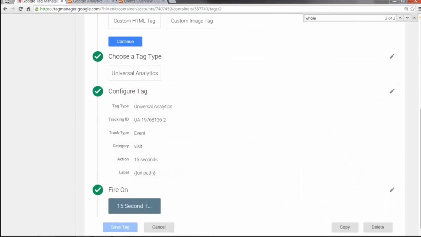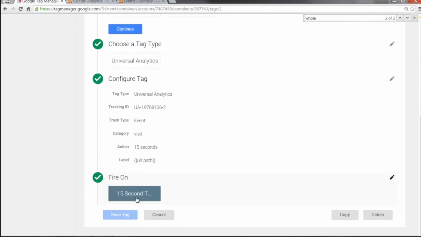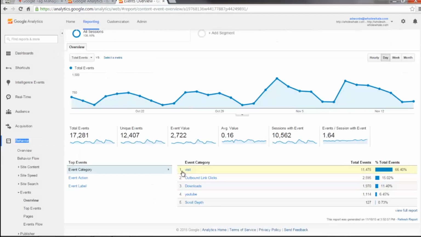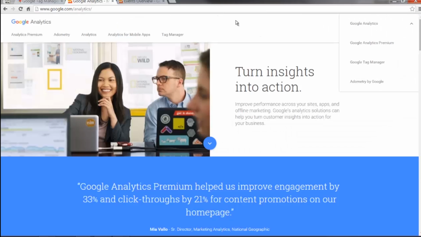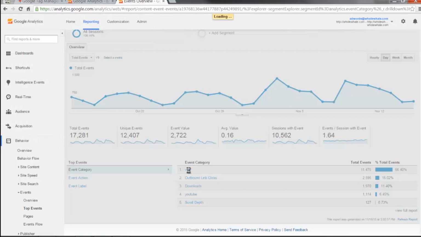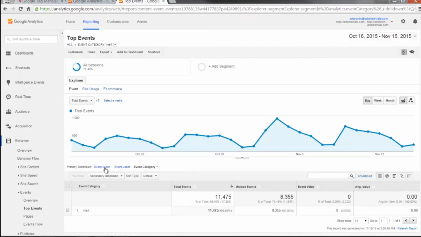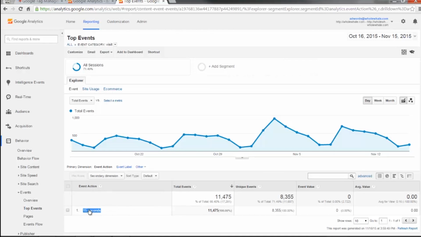This is an important one to remember here. We're firing it on the trigger, which is when we hear the event that 15 seconds happens. So 15 seconds goes by, somebody's still active on, say, the home page, and it's going to fire, and this then shows up for the certain amount of time. So somebody has actually spent a certain amount of time, and it's labeled depending on what we label it as. If I category as visit and the action 15 seconds, that shows up inside of the visit and action when I go into it. So I click on visit and I click on action, and now we see it says 15 seconds, and that's what I labeled so I can tell when that event occurs.